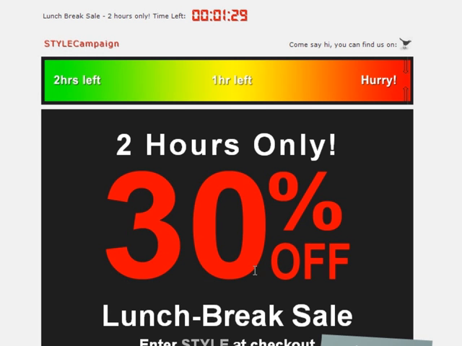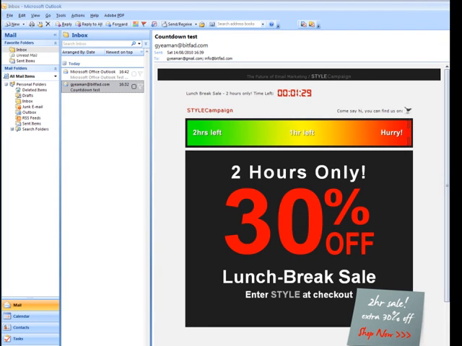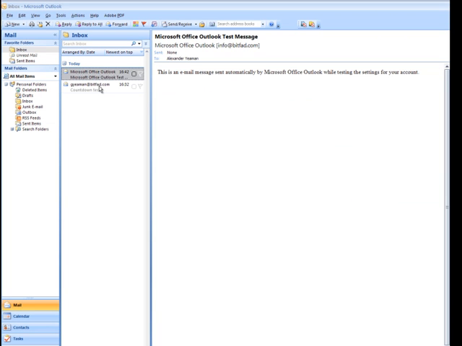You'll also notice the 30% off. It changes colour depending on the time frame. So with 2 hours left it would be green, 1 hour yellow, and as we only currently have a minute left, it's bright red. Once we hit the deadline, once our 2 hours are up, we can serve up a fallback message. So it could be something like, sorry you missed our sale, here's an offer for 10% off. And hopefully our deadline is up and we can actually see that.